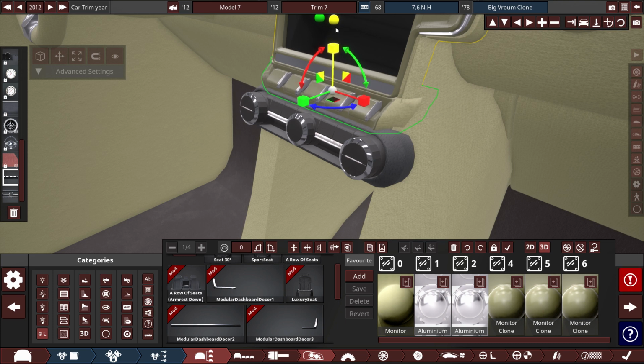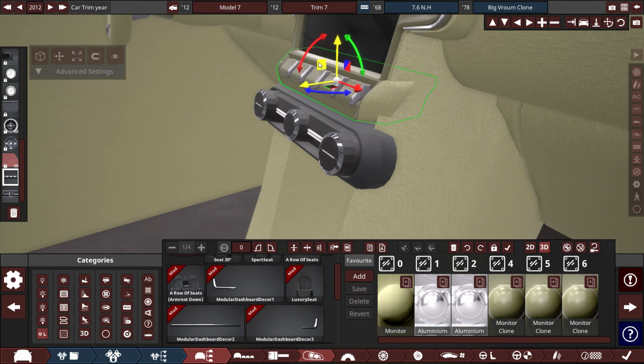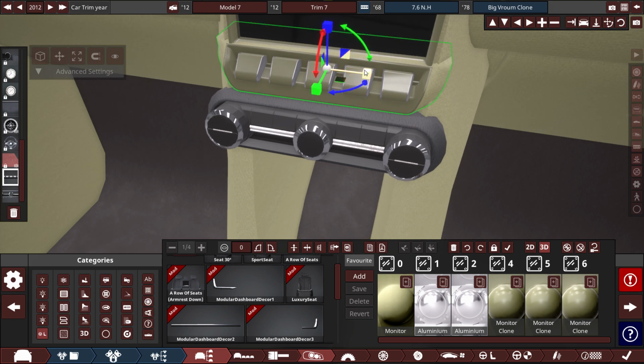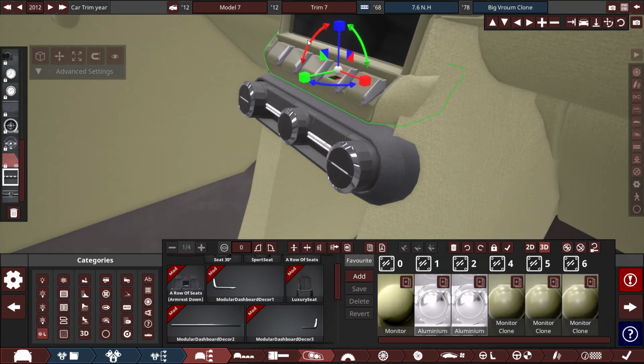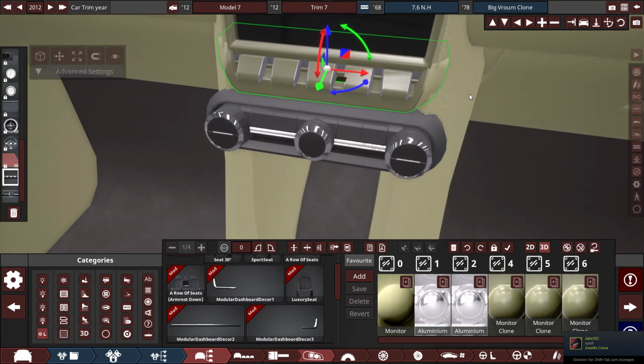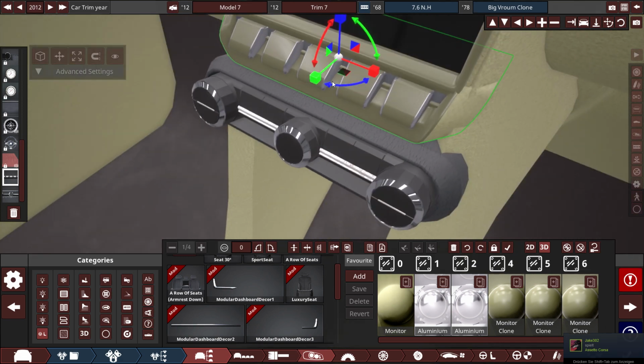Because I kind of want the plastic to, you know what, I'm gonna incorporate it into this, like that, and like this, to make it one thing.